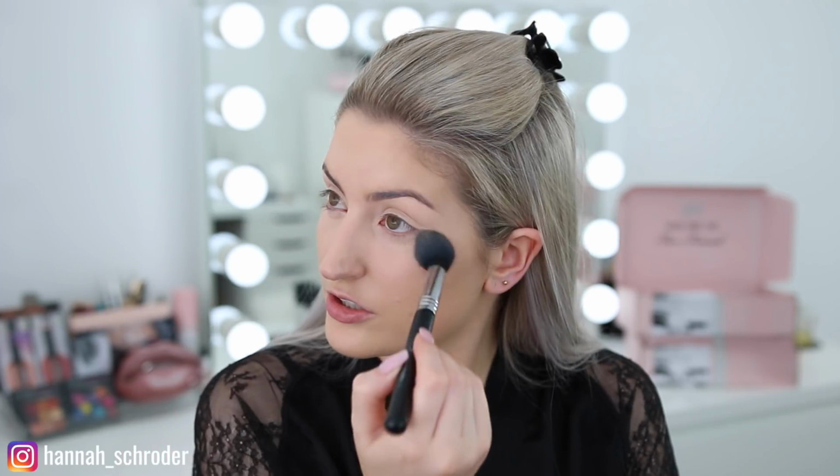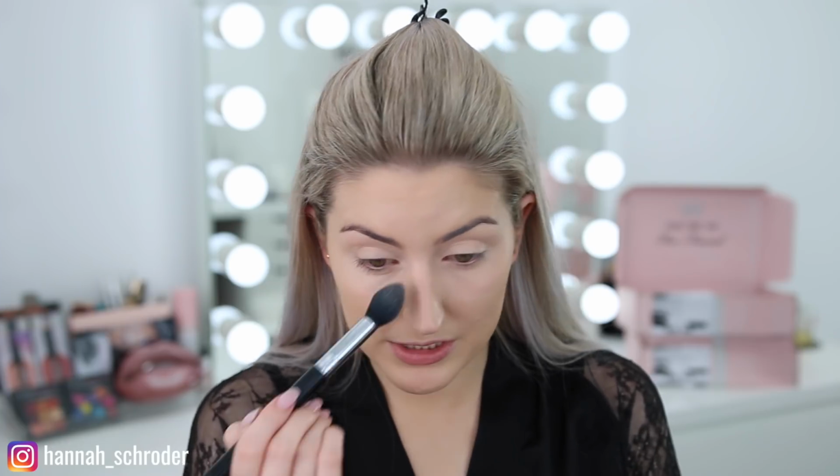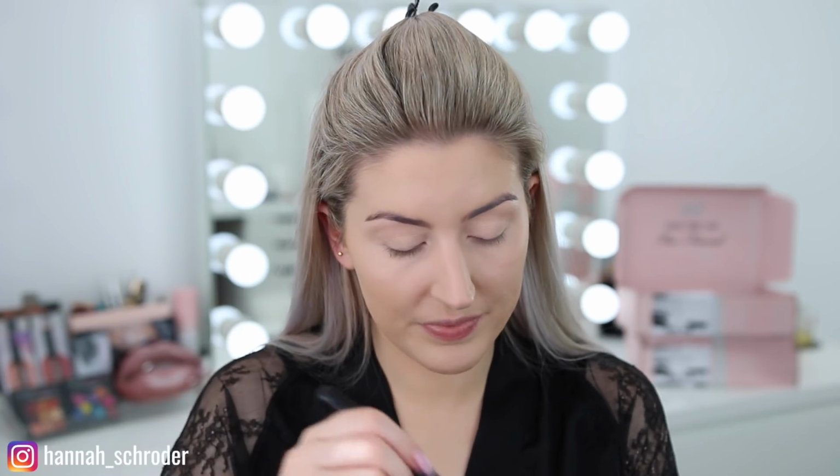Okay, so I'm just going to set my under eyes with my usual powder, which is the MAC Mineralized Skin Finish in Light, and I'm using my Tapered Highlighter F35 brush to do so. I used to always use the powder in the Too Faced Contour Kit to set under my eyes, the matte one. It's really, really good. I actually really like that contour kit.